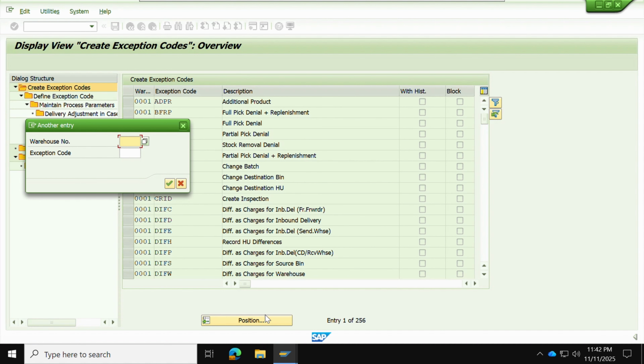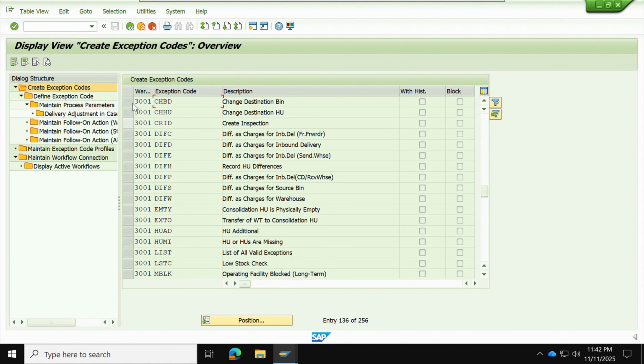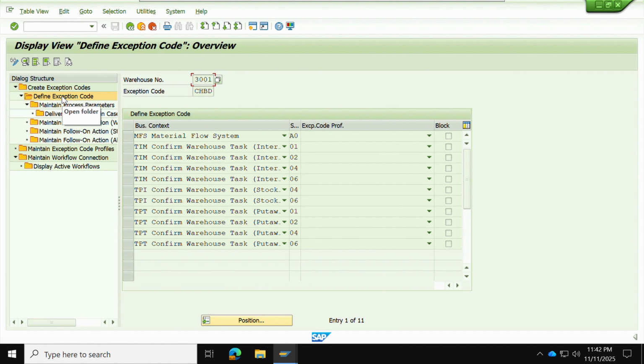For my warehouse I have copied it from 0001, and here you can see this is my warehouse number 3001 and the exception code CHBD, which means change destination bin. Once we create the warehouse exception code, we need to go to define exception code, under which we need to maintain the business context and the steps.